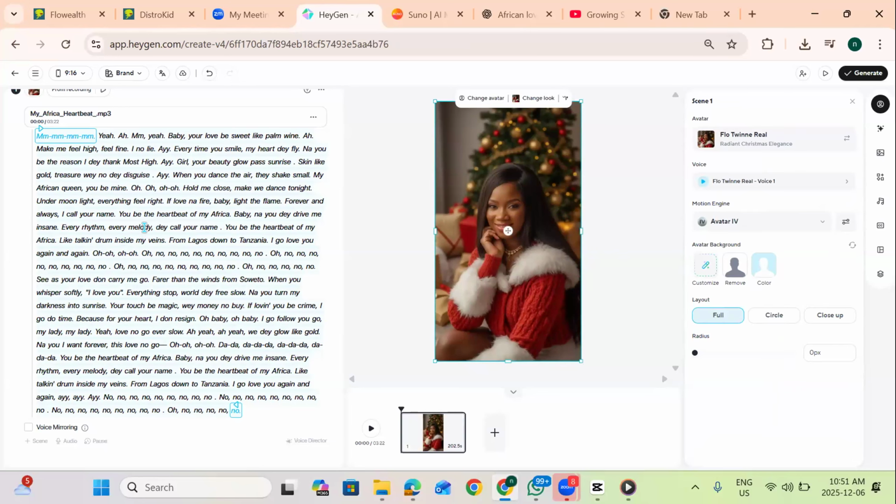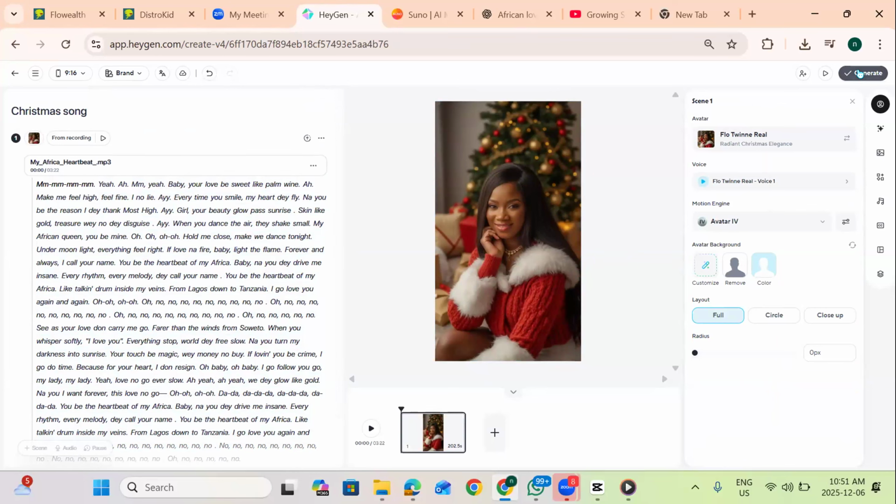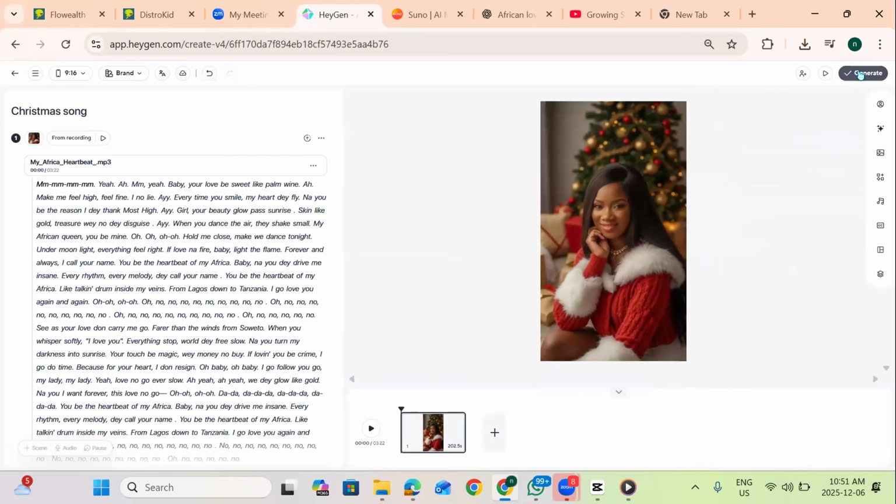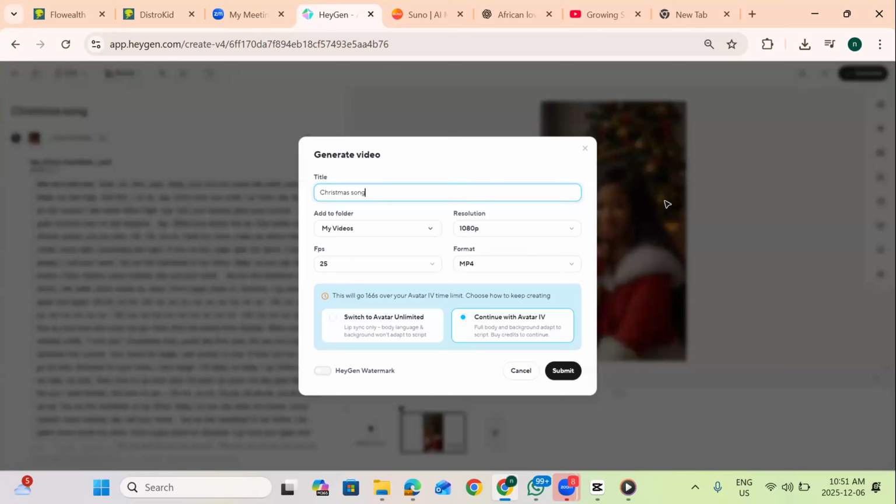This one has a good side look and side eyes. Okay. I'll just generate with one. So this motion engine, this avatar one, I believe you only get it when it's paid, but this has realistic movement. You know what? Let's try using it. I know it has a limit. Let's generate.